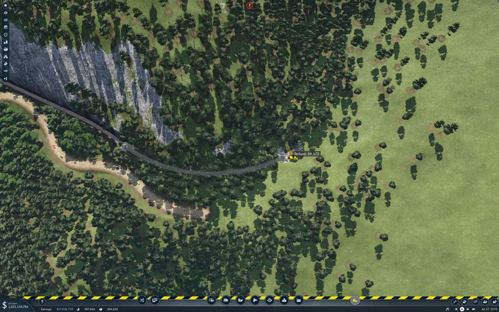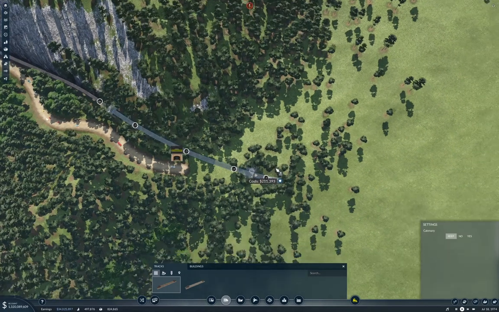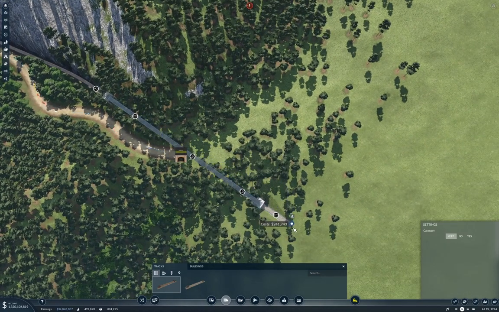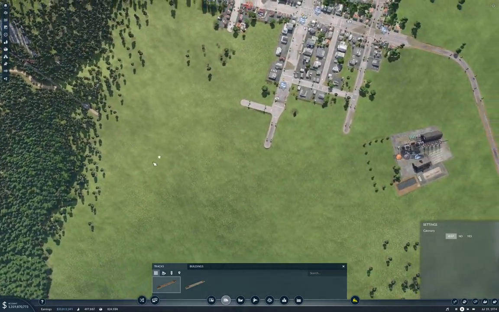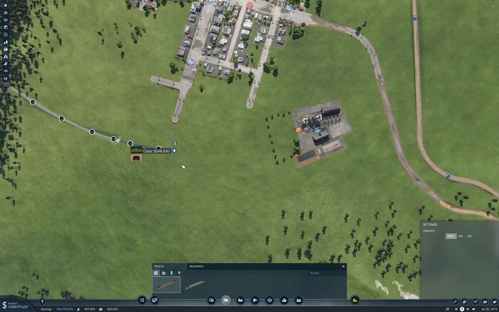Okay, so I could back this out. Oh, come on. There we go. Okay. Track. Come out this way. Yeah, we'll come out that way. Okay, now I need to come around kind of like that, I think.